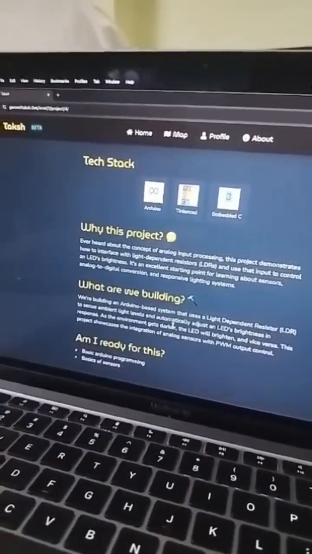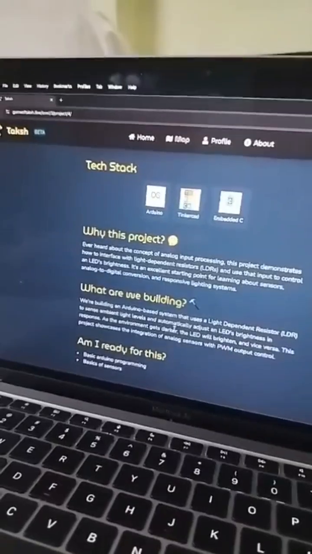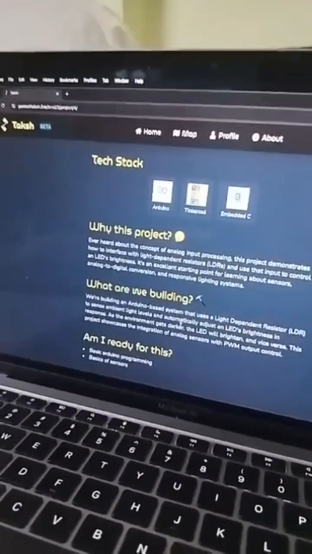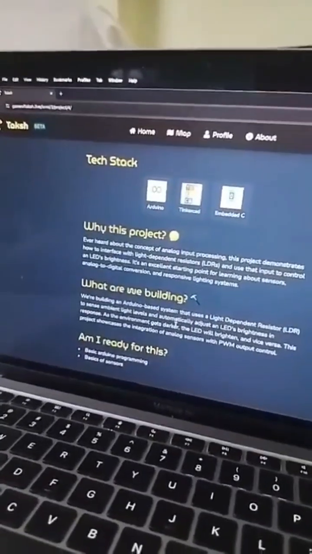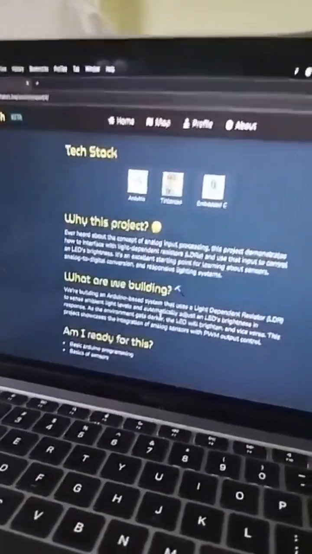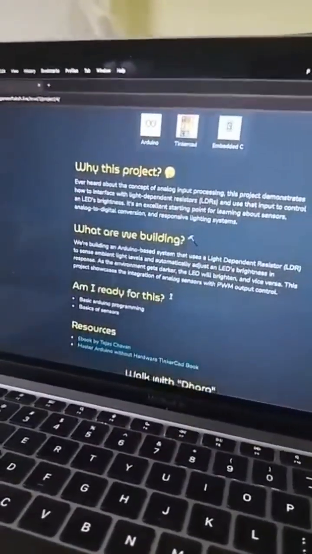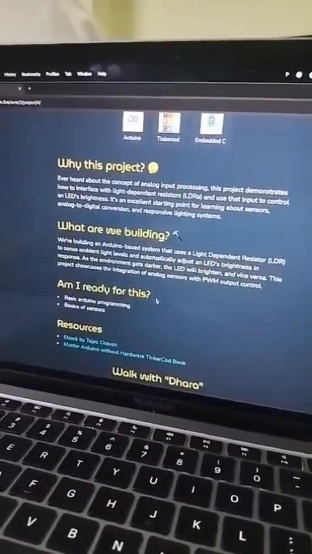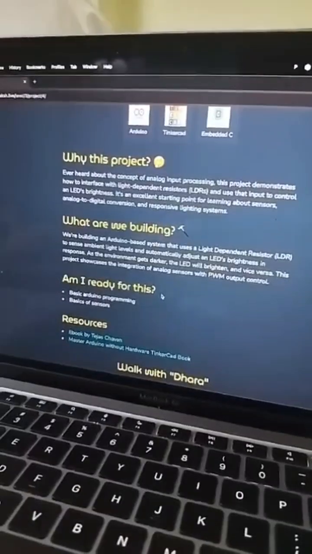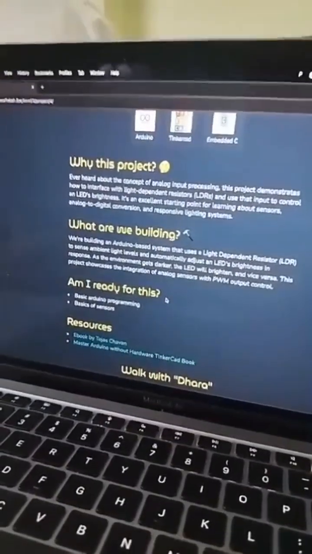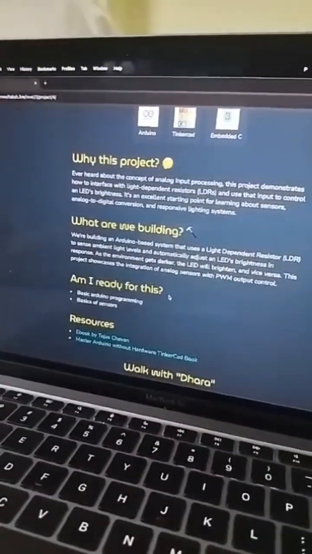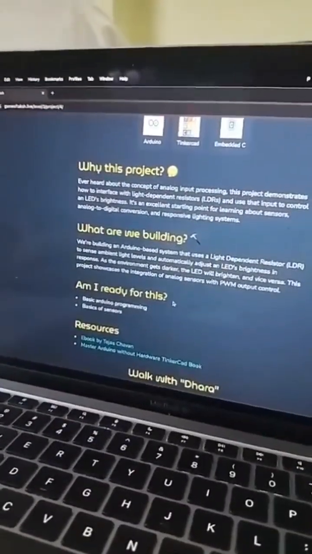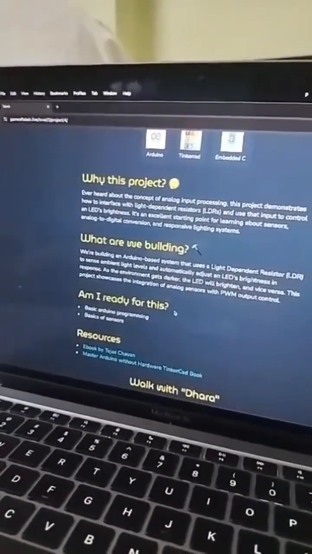So first up, we are answering that question about that particular project, showing the relevance of that project to the current ecosystem. In this case, it is explaining the Arduino project that we are going to do and why it matters. Next up, we are explaining what exactly we are building, to set the right expectations. Because even to build a simple Arduino project, there is a lot of complexity involved.